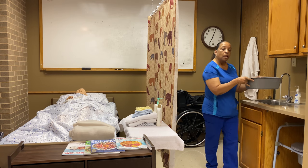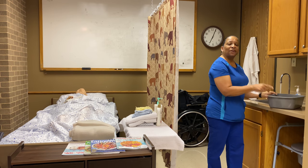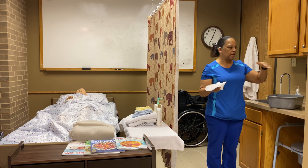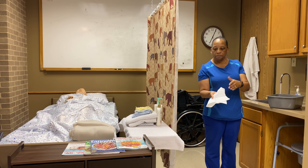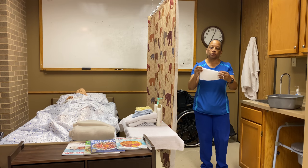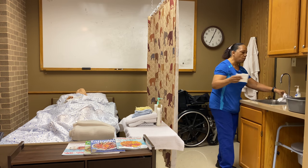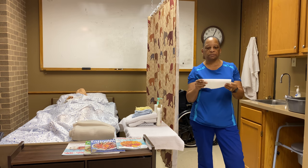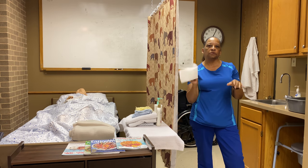Once I have the water, I leave it running and set the basin to the side. I like to get an extra paper towel because I'm going to test the water. There are different ways to test water — some people use their elbow — I like to use my hands. I put my hand in and let the evaluator know: the water feels comfortable. I then turn the water off using paper towels on each handle, and I also bring an extra paper towel for the patient to dry their hands with after testing the water.